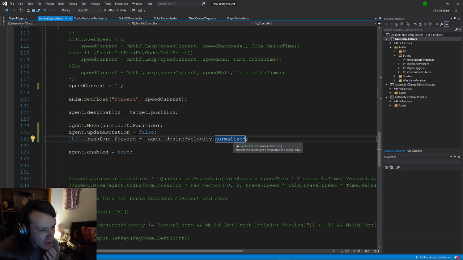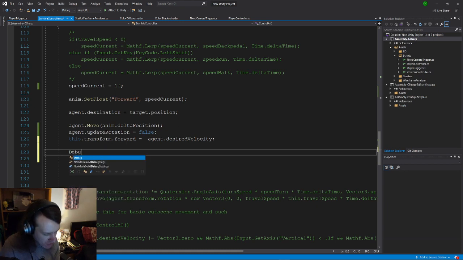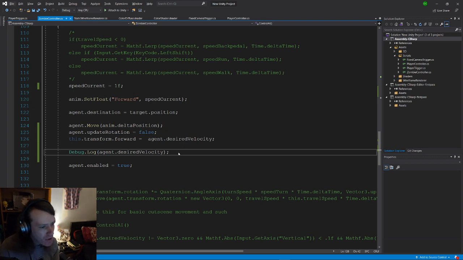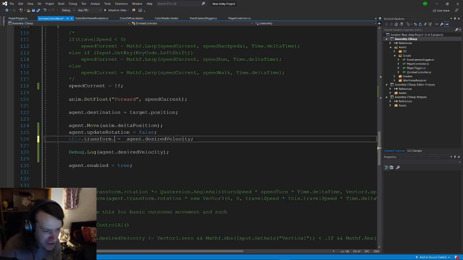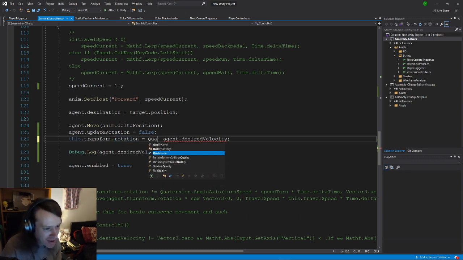Agent dot desired velocity. Can we have a look at the desired velocity? It's not transform. Wait, I'm being an idiot. Sorry. This dot transform dot rotation equals. We need to set the rotation.